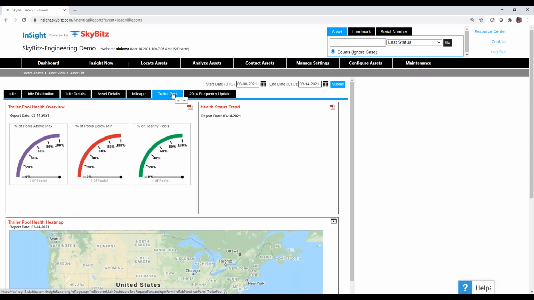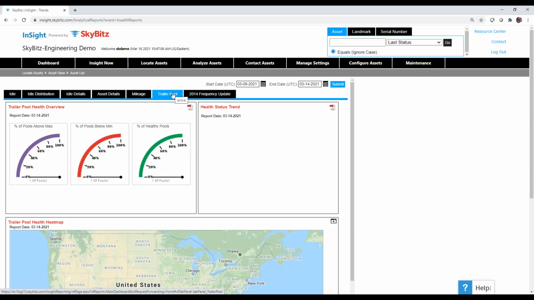But you're not going to get any data unless trailer pools mean something to you, right? So in my mind, when I'm talking to someone about trailer pools, I'm saying, do you give trailers to customers and expect that they're using them and they have a min and a max. So they have a minimum amount of trailers that they have, and then they have a maximum amount of trailers that they're allowed.